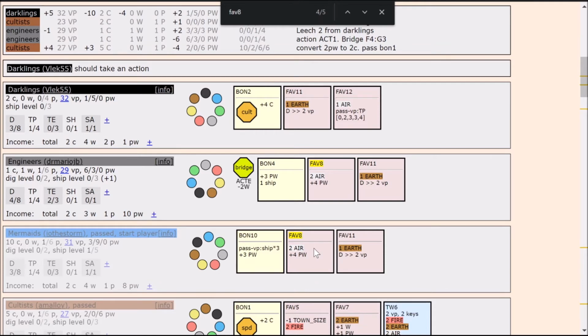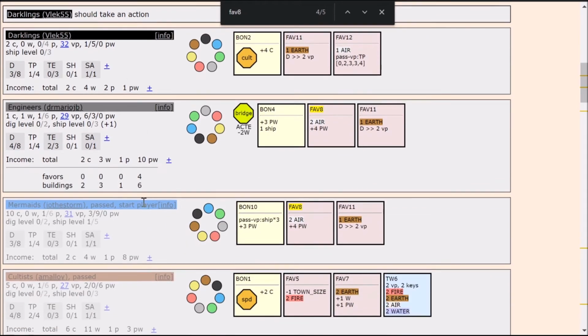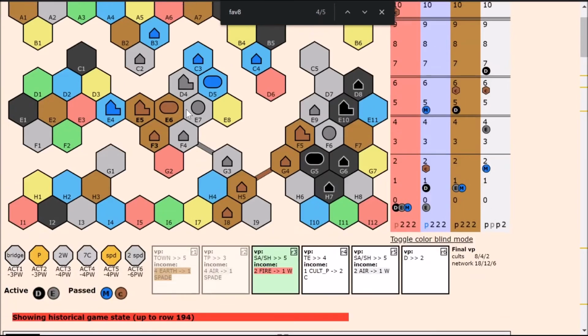Fine, whatever. But engineers taking it seems questionable to me, because engineers, with their humongous power income from their second temple producing 5 power instead of a priest, usually have a lot of power income, and what do they need 4 more for? I'm not really sure. I get it though. They took it in round 2 to secure a dig, so they got a dig and a slightly worse than average favor tile. That's fine. Is it better or worse than a good favor tile? I don't know, but it's not insane.